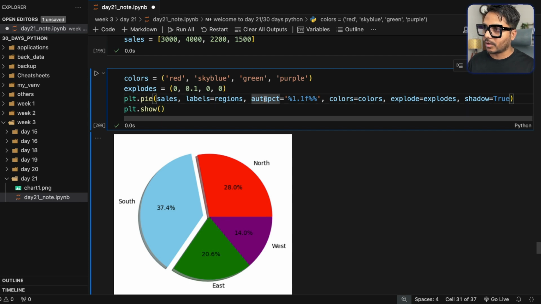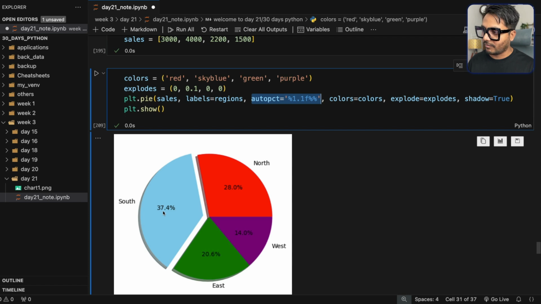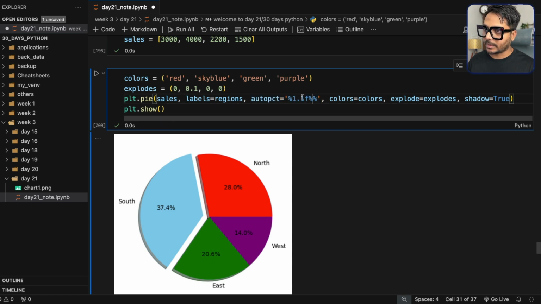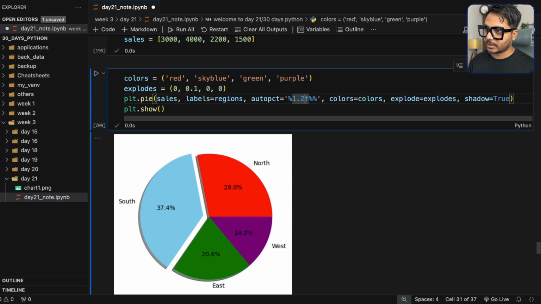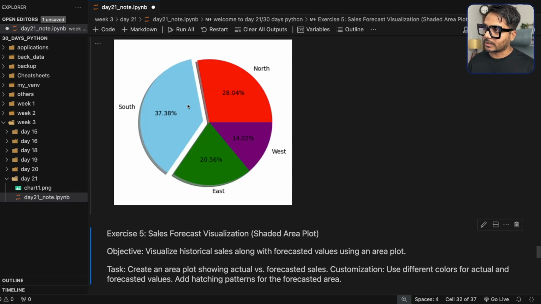You just need to remember this autopct. So this is going to be helpful if you want to add this value here, into each of these slices. Okay, which is this, these are the labels, right? So for this specific slice, this is the value. Okay, so if you need 2 decimals, you can just say 1.2. It is going to consider 2 decimals.